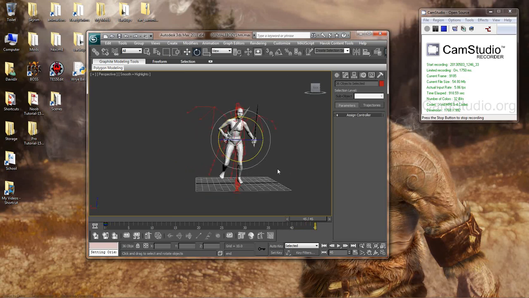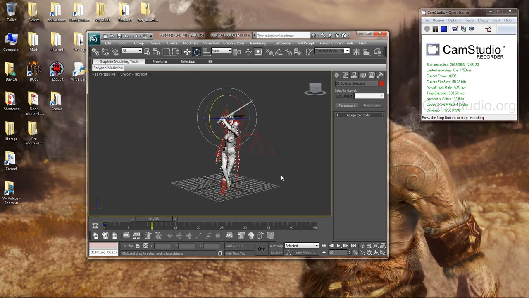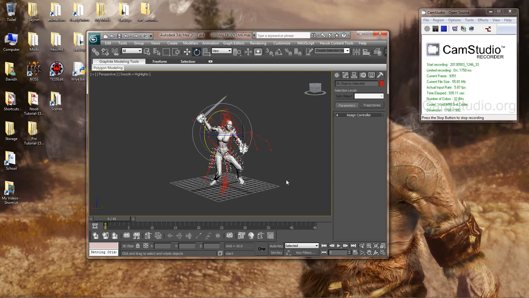So now you have, well, this is a loop animation, so the last frame does not equal the first frame. But you still remove that last frame. You don't need it. Alright, that said, we have our animation. We have our hands closed. Everything else seems to be in order.